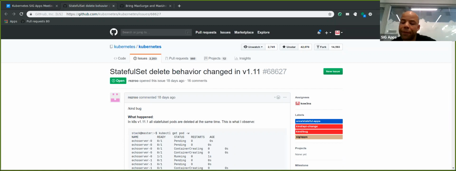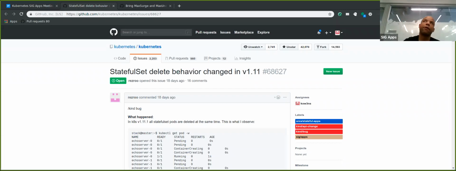Previously, what the Reapers would do is scale the StatefulSet down to 0 for you prior to actually doing a delete. So regardless of whether you did foreground or background propagation, you're actually going to scale the StatefulSet down. You're going to get the ordered graceful termination that you get with a scale down, and then it deletes it. Now it's just issuing a delete. And what that ends up looking like is a full parallel delete.